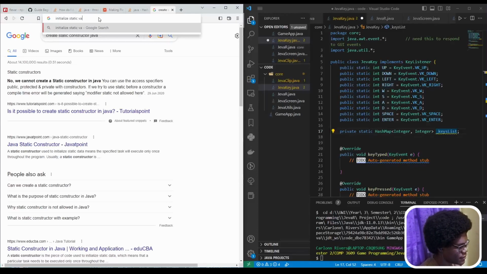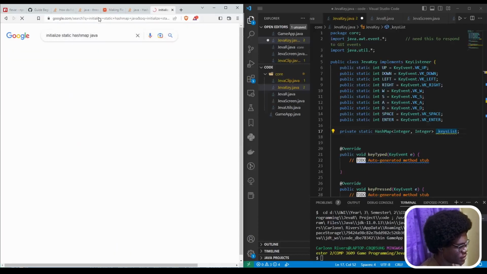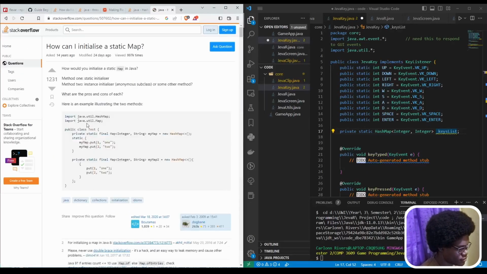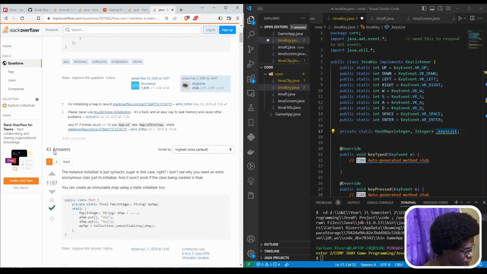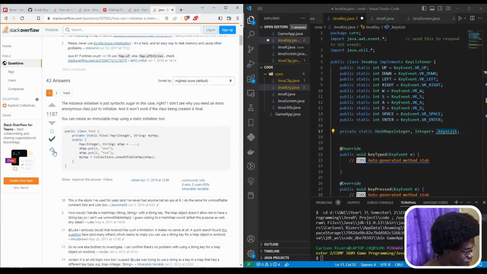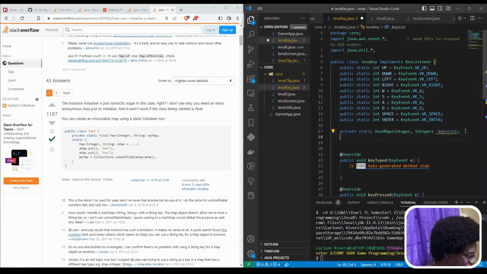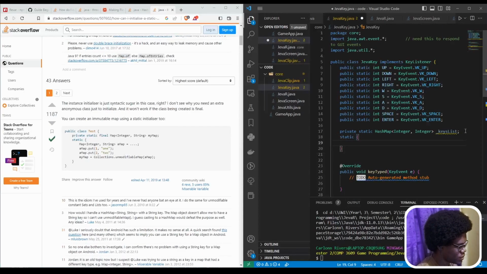Initialize static hash map Java. So it seems we can use the static initializer. So let's do that indeed. I'm not sure if this Java supports it. Oh, no problems, no complaints.